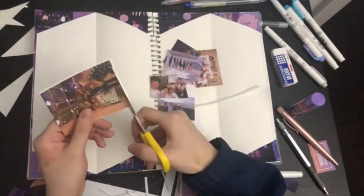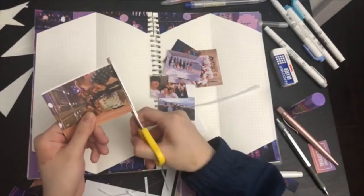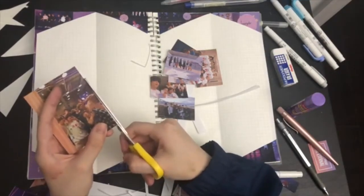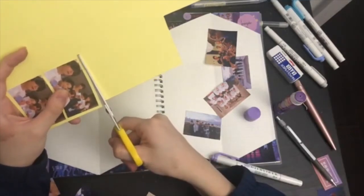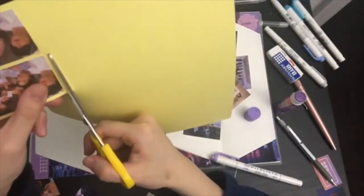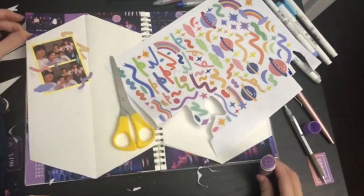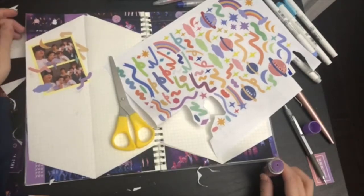I have additional pictures separate from the purple collage that I was going to use for the other parts of the spread. I wanted a more brown and neutral theme for the part that was not the collage in order to contrast with it. In fact, I ended up going for a yellow highlight since yellow is purple's complementary color. I outlined two photos with yellow cardstock to give it the polaroid film effect, and I used some printables to decorate. I will admit that the printables are very pretty, but they are hell to cut.